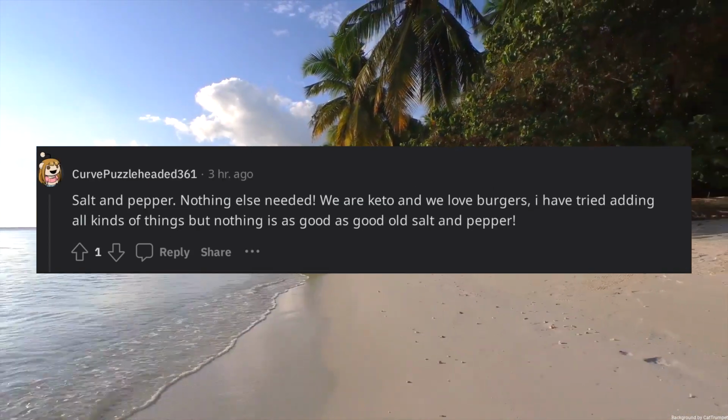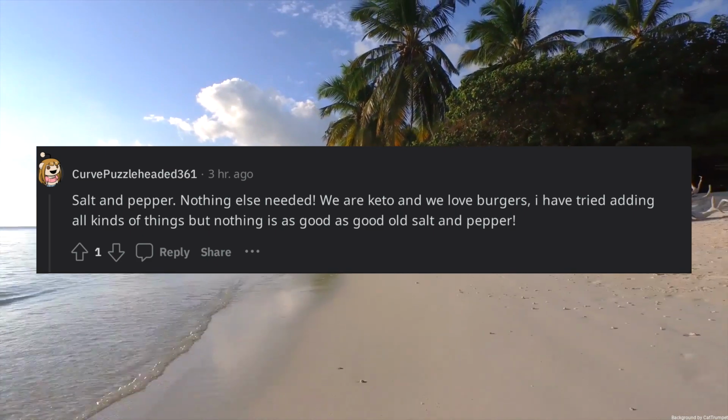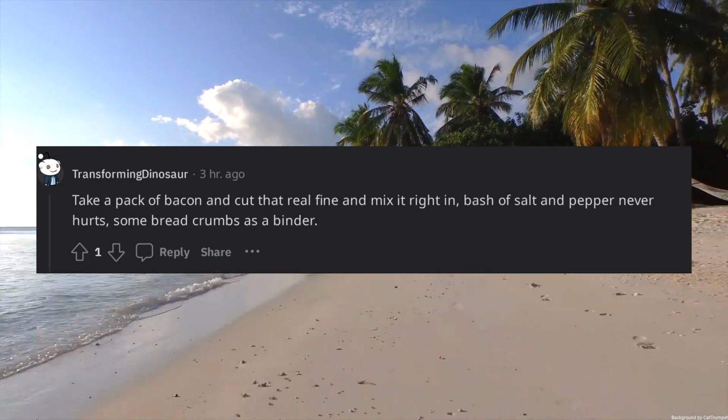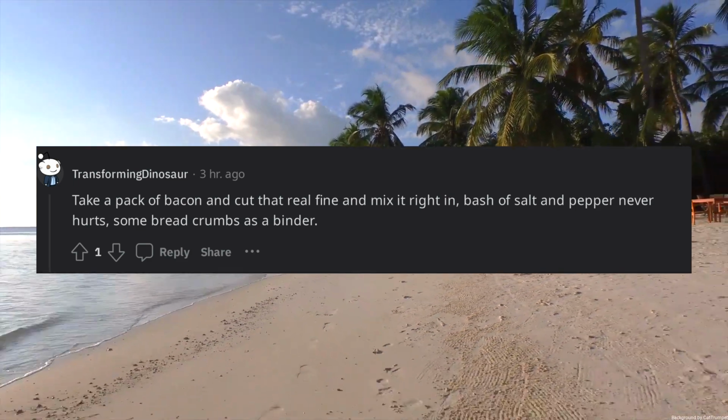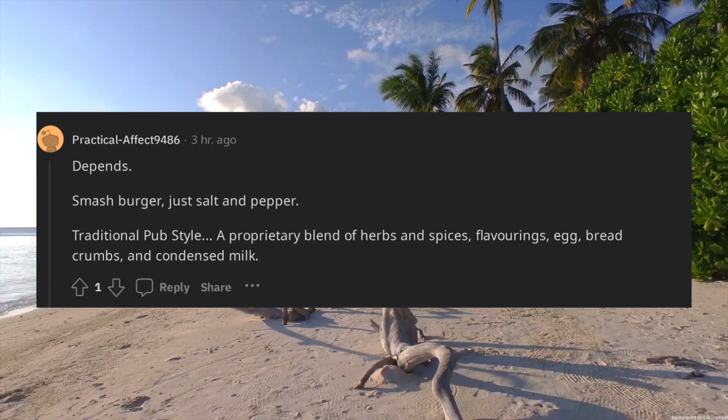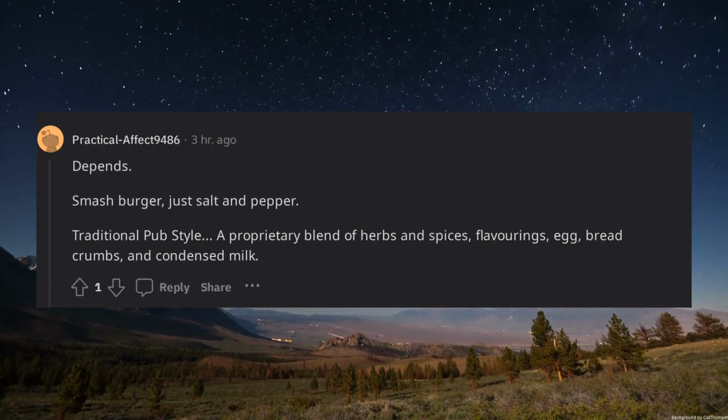Salt and pepper. Nothing else needed. We are keto and we love burgers. I have tried adding all kinds of things but nothing is as good as good old salt and pepper. Take a pack of bacon and cut that real fine and mix it right in. Pinch of salt and pepper never hurts. Some breadcrumbs as a binder. Depends. Smash burger, just salt and pepper.